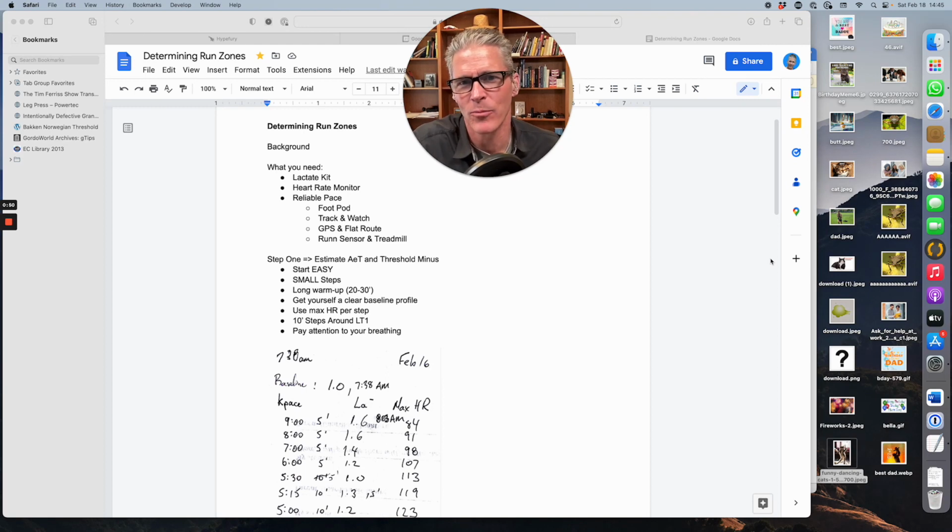It's a two-step process. The first thing you're going to need is some reliable pace. And for that, I used a run sensor. I think it's North Pole Engineering that makes it. And I Velcroed it to my treadmill and it turns my dumb treadmill into a smart treadmill. It transmits pace to my phone and I connect via Zwift.